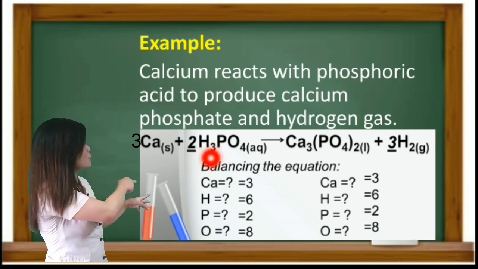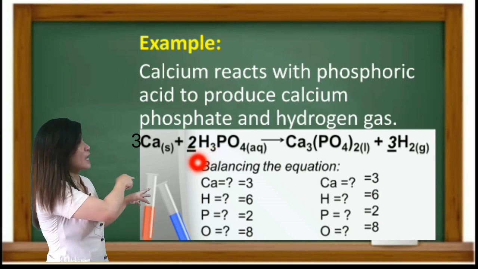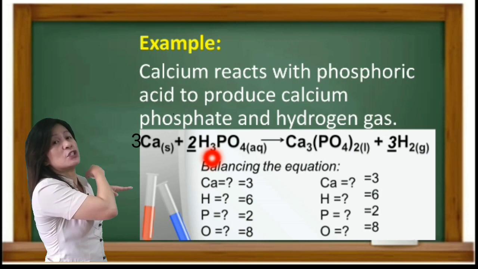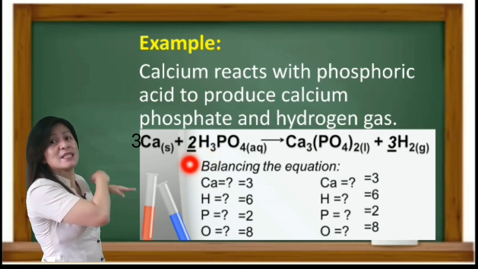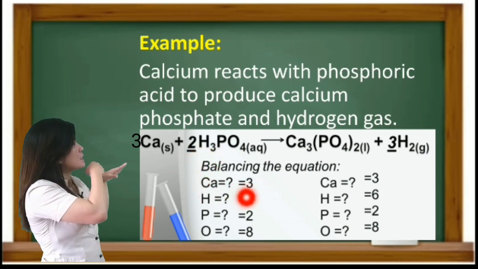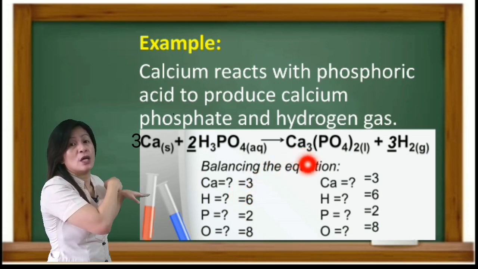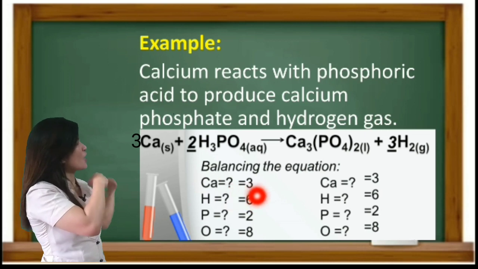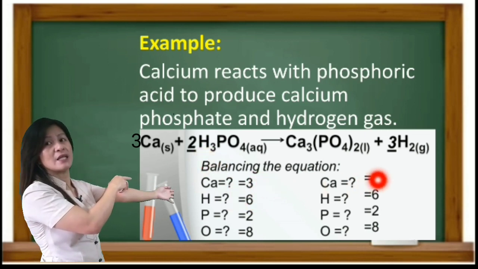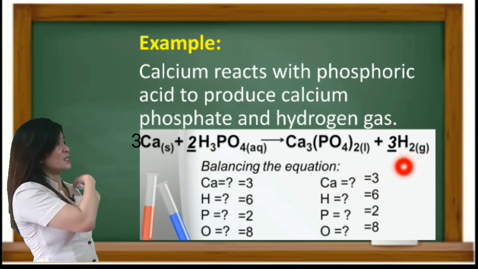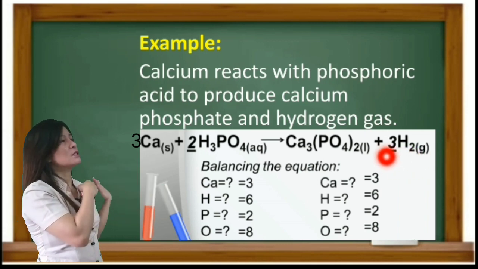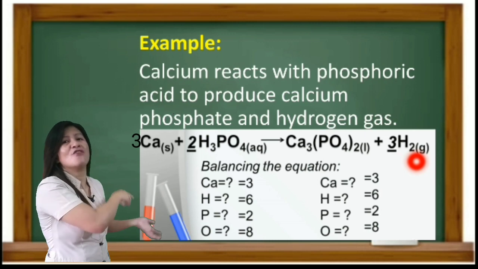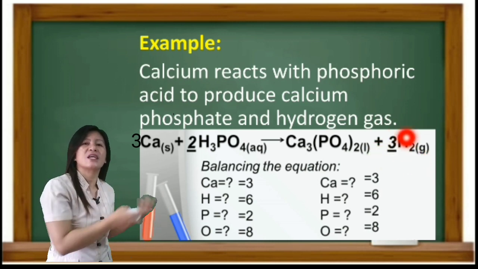The 3 hydrogen atoms in the phosphoric acid times the added coefficient 2 will give you 6. So that 6 is the new number of hydrogen because initially it's only 3. After making it 6, you check the number of hydrogen atoms on the right side. It's initially 2. So 6 versus 2. How will you make 6 also the number of hydrogen atoms on the right side? You also add coefficient 3 and the rest will follow.